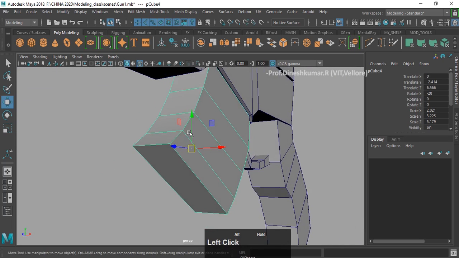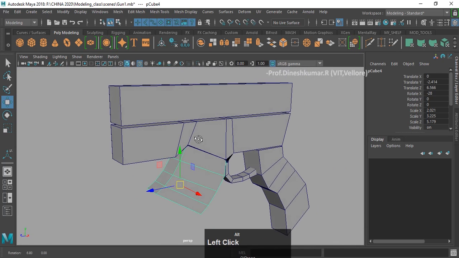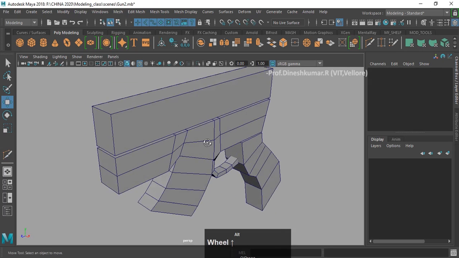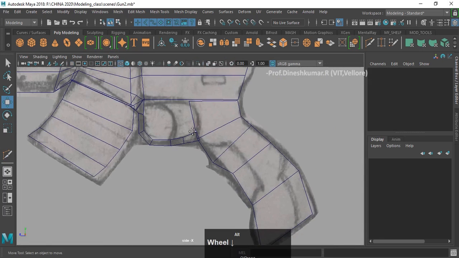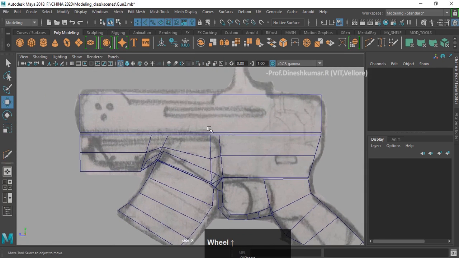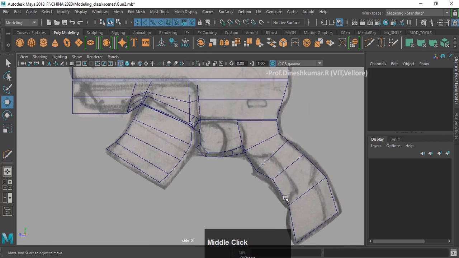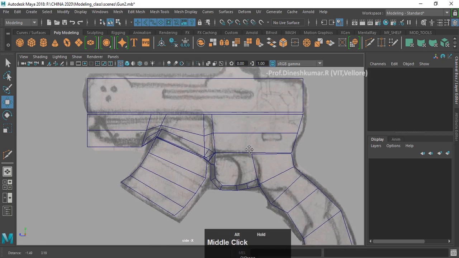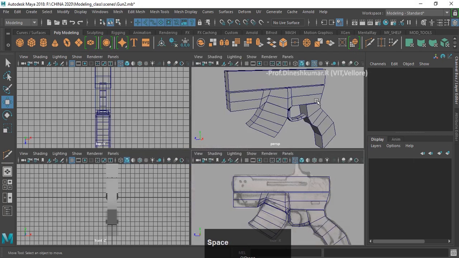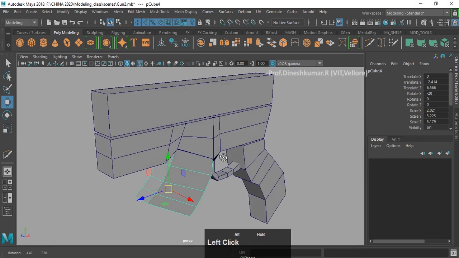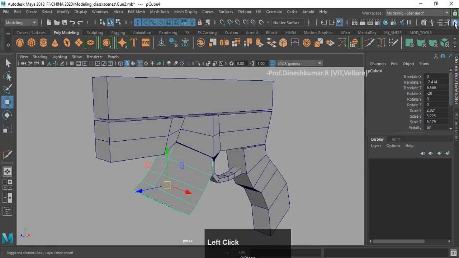And we can design this also. Let's see how to do bevel to this object and make this a perfect one. So let's see this shape. Okay, first thing is we have to add a few more models here, and we have to smoothen these things and add a few shapes here, here, and here. So before we proceed with that, let's start with this. So here we have a layer editor. You can turn it on and off by clicking this button. You have a layer editor.